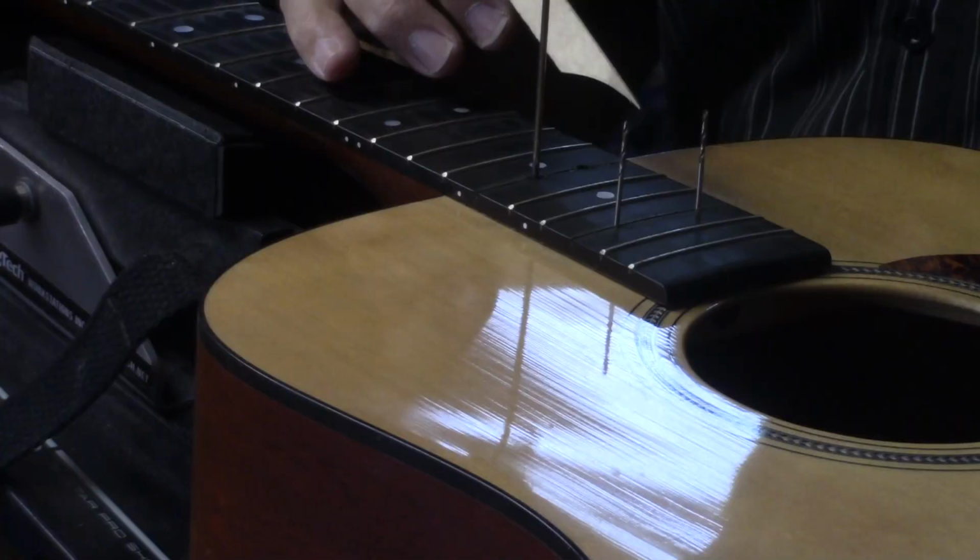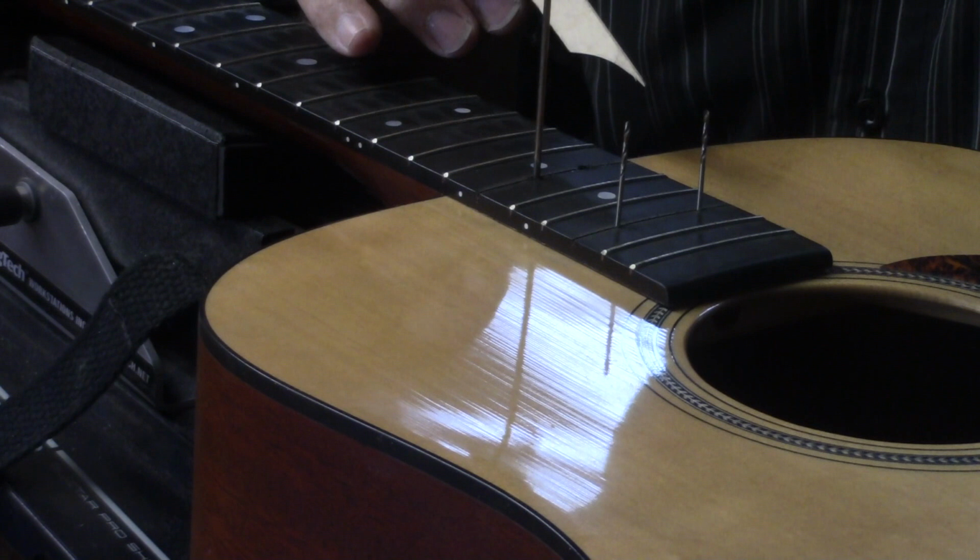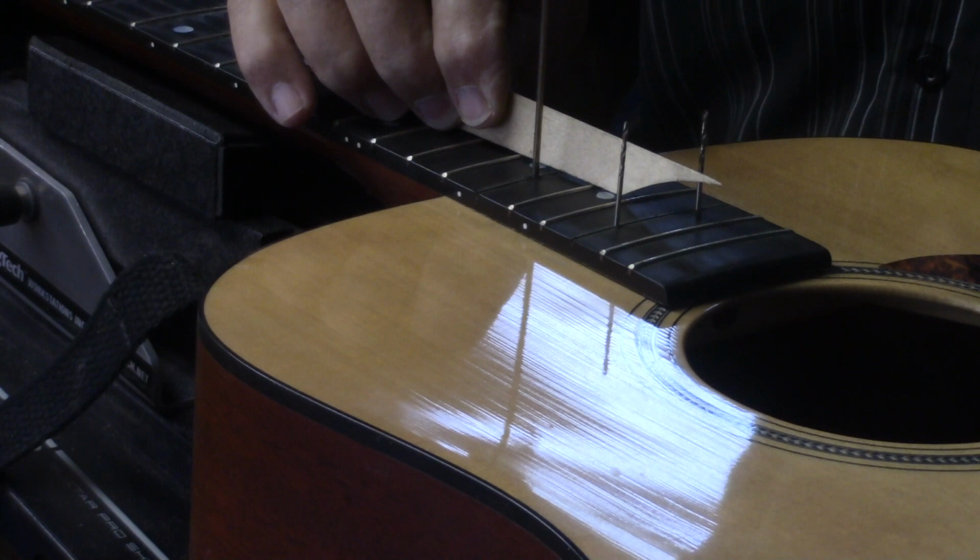The neck angle is perfect. I've done the reset. This is a dry run, and this is why I'm taking you in right now, to explain exactly what I'm doing and why I'm doing it like this. These two pins here actually prevent the neck from swaying this way during the reinstallation.